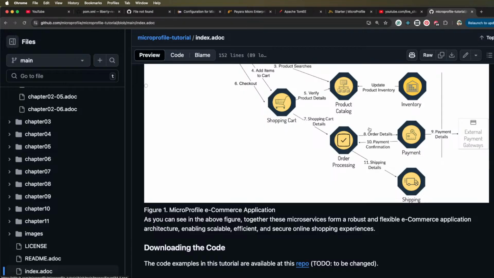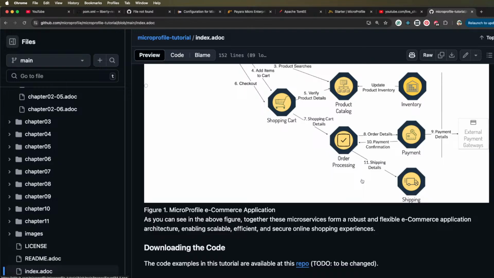In these microservices, we will be demonstrating asynchronous processing, and how to do retries, how to make your application more resilient with features like fault tolerance. We will also be demonstrating various fault tolerance mechanisms: asynchronous calls, timeout, retries, bulkheads, circuit breaker. All that we will be covering with this example.